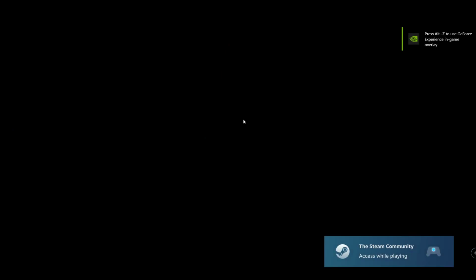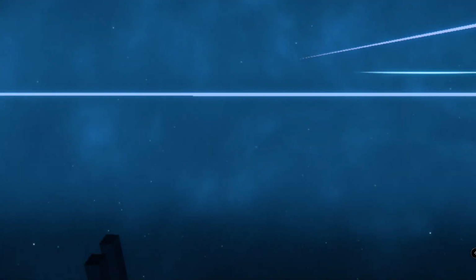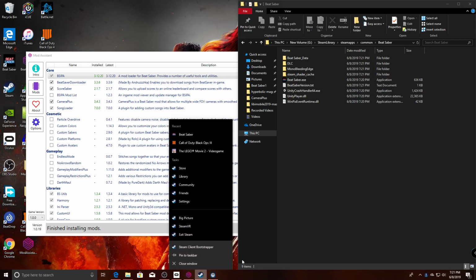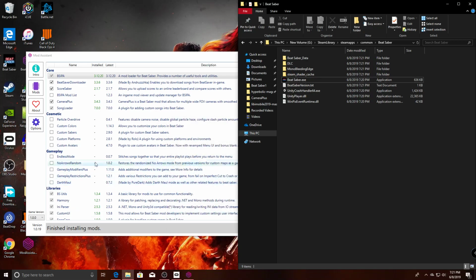And then it should just load up like it would normally do. Remember, this doesn't have mods in it at the minute, so that's why the camera's not set right. But then I'm just going to close that down. Exit SteamVR. You don't need to exit Steam. I just do it. And then basically, now you know that's all running.